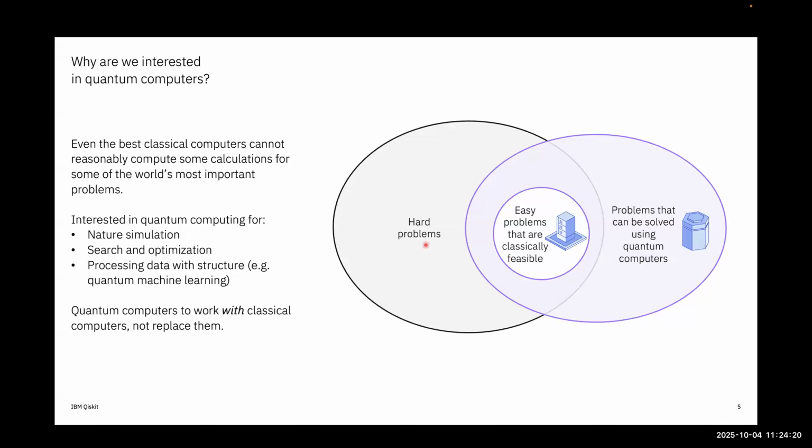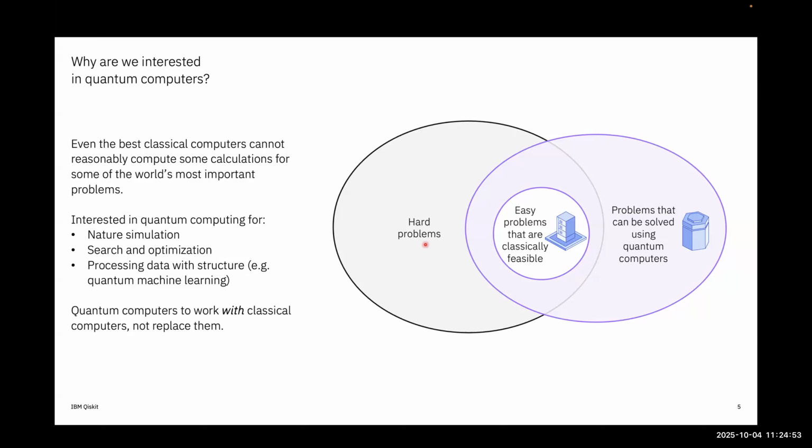And then briefly again, why we're interested in quantum computers is because there are some problems that are very hard to be solved with normal classical computers that we are all used to. And I guess the idea is that the world we are in is quantum in nature. To simulate a quantum system, to simulate a quantum world, you also need a quantum system. And that's why we are trying to build quantum computers.